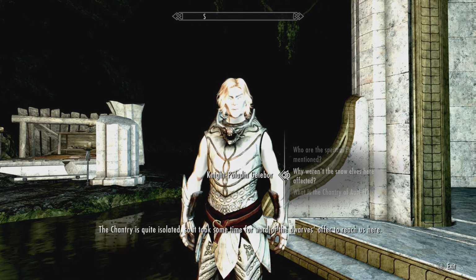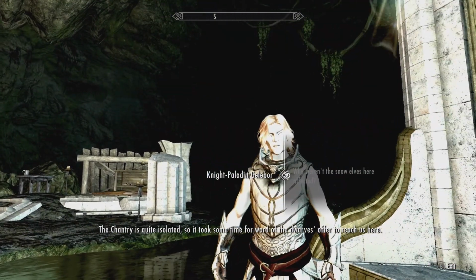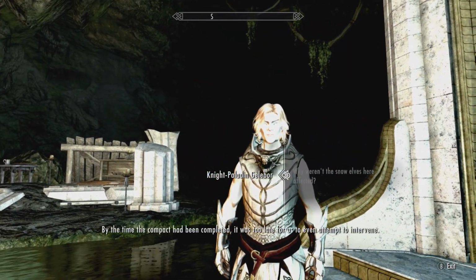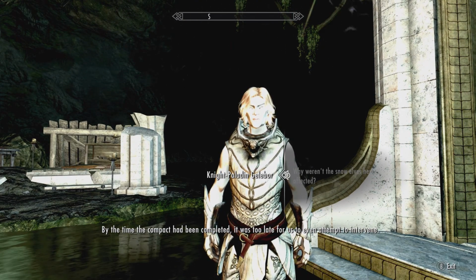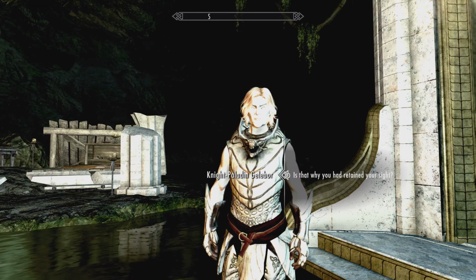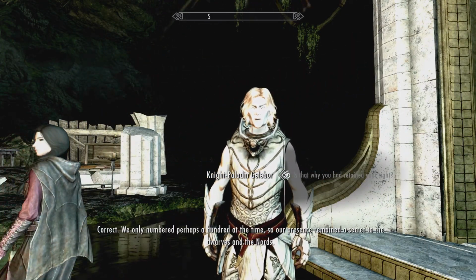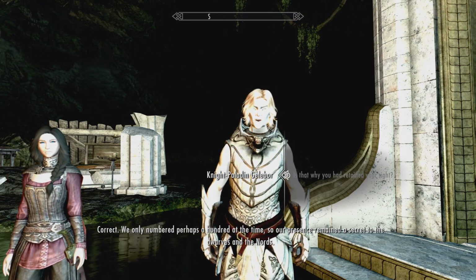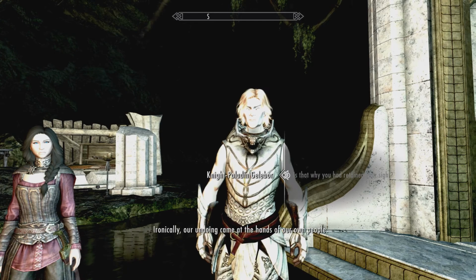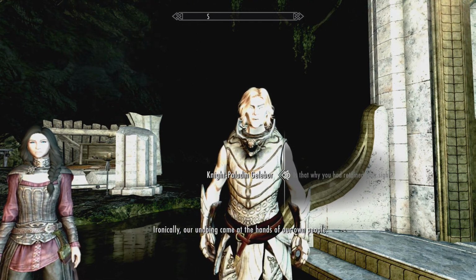Okay. Well, why weren't the Chantry quite affected? Isolated, so it took some time for word of the dwarves' offer to reach us here. I see. By the time the compact had been completed, it was too late for us to even attempt to intervene. So, is that why you had retained your sight? Correct. We only numbered perhaps 100 at the time, so our presence remained a secret to the dwarves and the Nords. I see. Ironically, our undoing came at the hands of our own people.